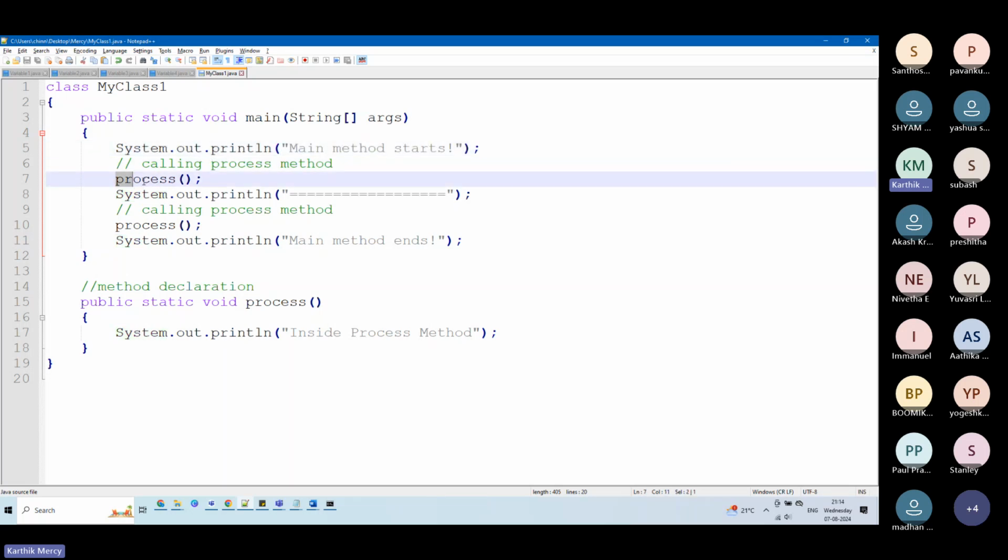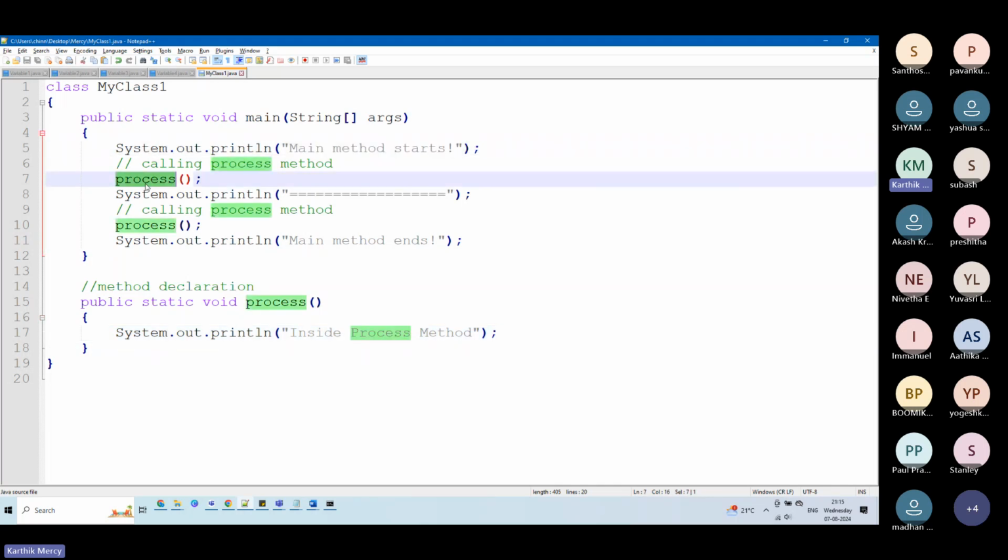Line number 7 is calling a method. This is the syntax for calling a method. When you call a method, the control goes to that method and tries to complete all the statements that are present inside that method, and then control comes back and sees what is the next thing that it needs to do. So in simple terms, JVM calls main method. The statements get executed one by one.